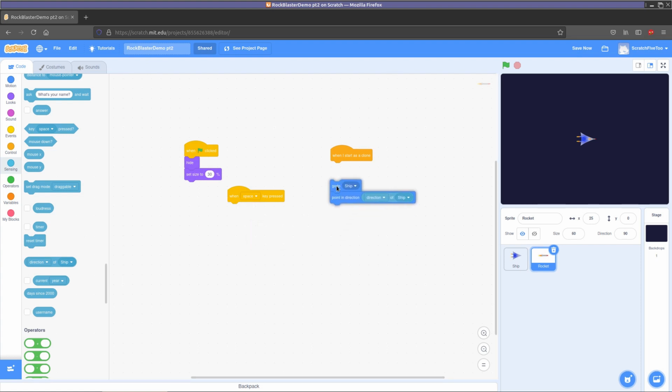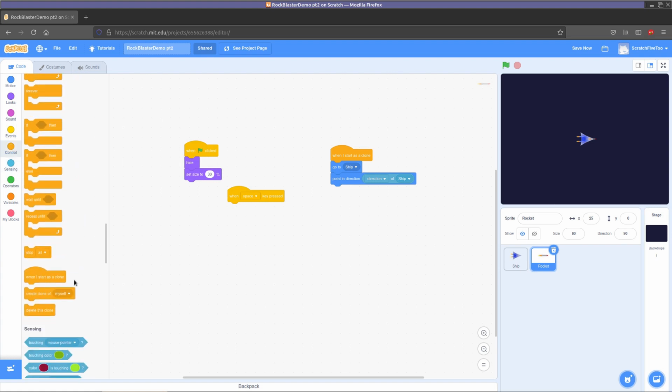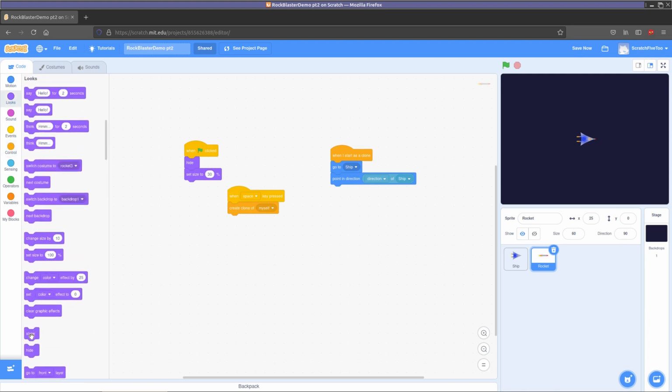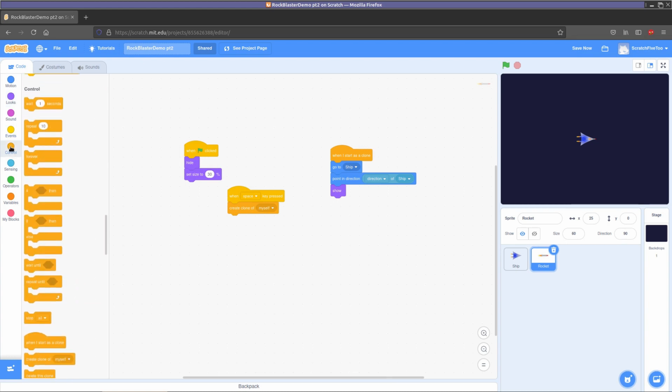So the question is, should this be happening as a clone? Probably. So this is probably what should happen when we do a clone. So let's go to control, and we'll go create clone of myself. It's still hidden. Go to ship, point in direction of ship. So this is when it starts as a clone. Show. Let's see, what kind of a loop can we use?